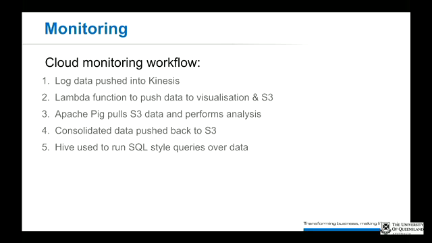So the first thing we do is we get all of the log data coming out of our system, and that's going to be pushed into Amazon Kinesis. Basically, it's just a big pipeline, if you want to think of it like that. All the data goes in, it can sit there for a while, and it'll go out eventually to wherever you put it. So in our case, we have a Lambda function, which is really just a Node.js script that's going to run. And we are using that to pull the data out of Kinesis and push it to 2 places.